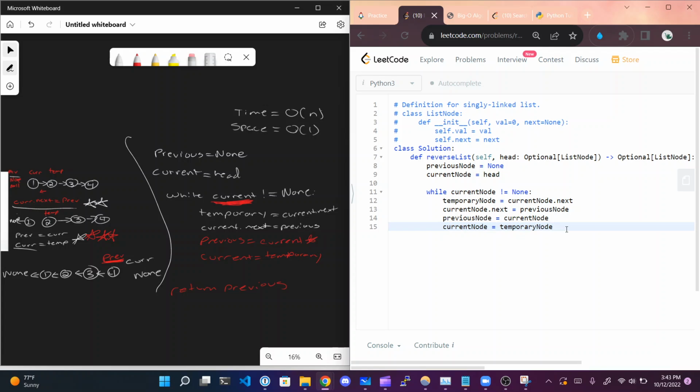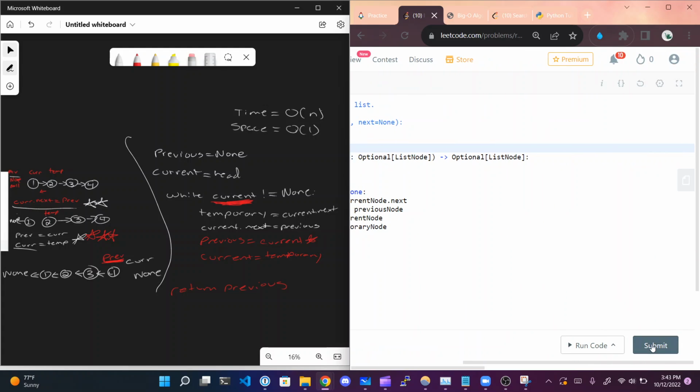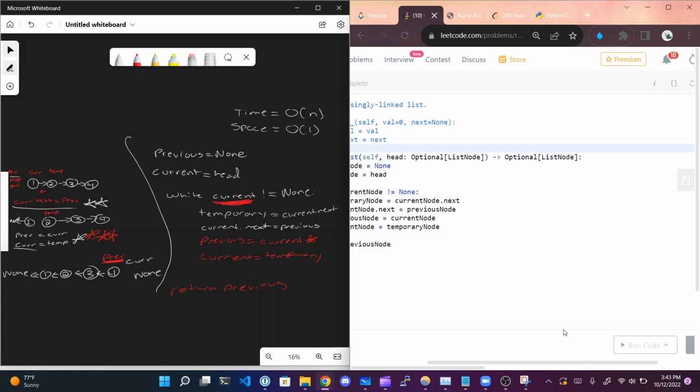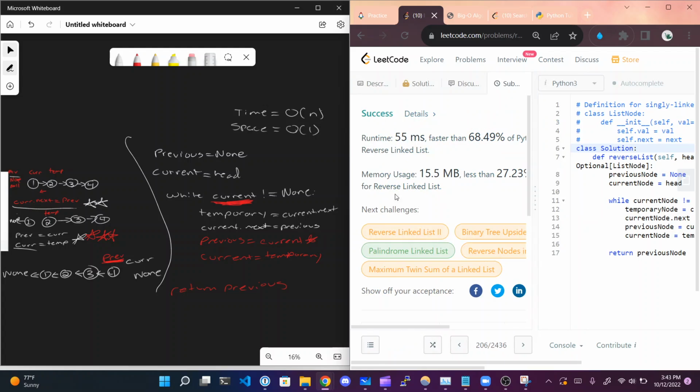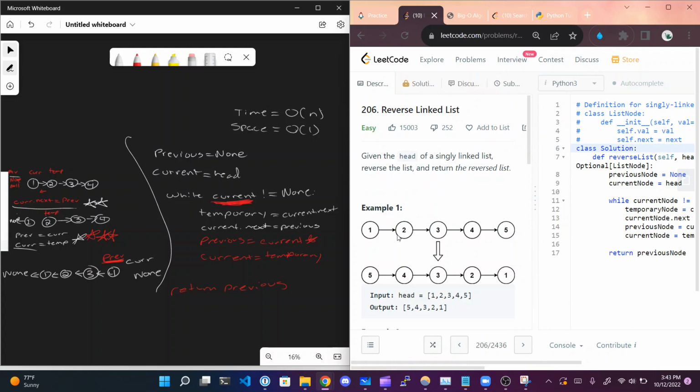Okay, and then this should be fine for the loop, and then we can just return previous node. Yeah, so this is again big O of n time and big O of 1 space. Let's run this, see if we made any errors. Yeah, so that's that. This is reverse linked list. Thanks for watching.